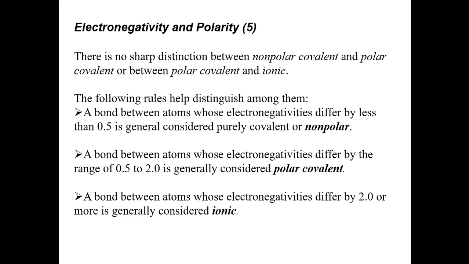There's a little guideline. If the electronegativity difference between the atoms in the bond is less than 0.5, it is non-polar; 0.5 to 2, polar; and above that, ionic. So if I ask in the exam, is the HF bond polar? Polar covalent, yes, because the electronegativity difference is 0.9, between 0.5 and 2, so the bond becomes polar covalent.